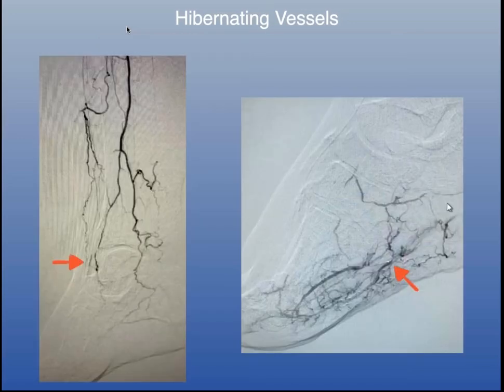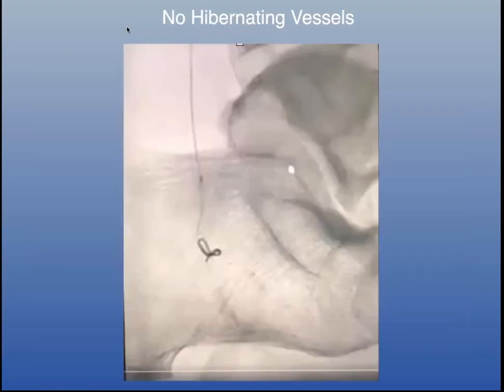In this case, it's another example, which again, you're not going to know until you start your recanalization. I have another CLI patient who's really got a robust peroneal artery with anterior and posterior communicating arteries. The red arrow is really showing you the DP stump, or the dorsalis pedis artery stump. And so once we do our recanalization, I get my catheter to the red arrow. I have blood return. I do a good injection, and look at how many blood vessels are filling in this foot. So there's a lot more there than meets the eye. So again, these are hibernating vessels.